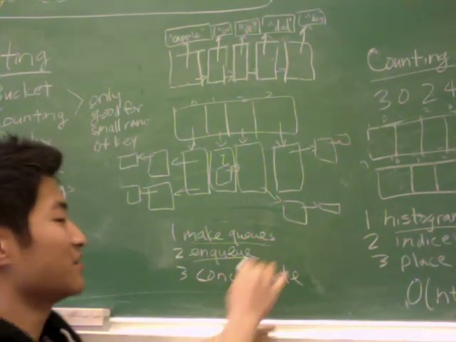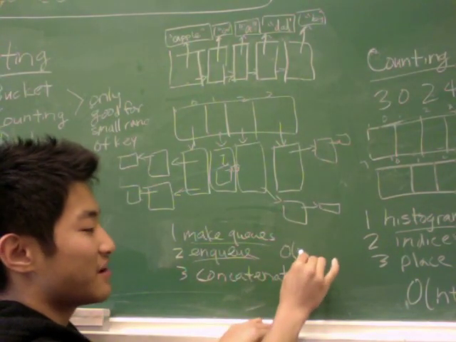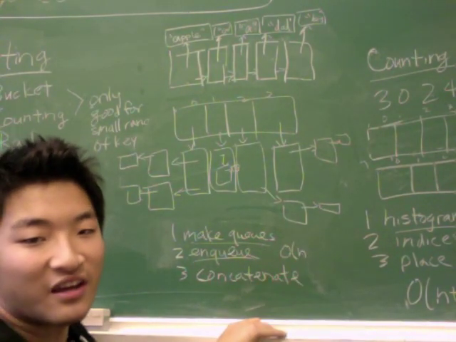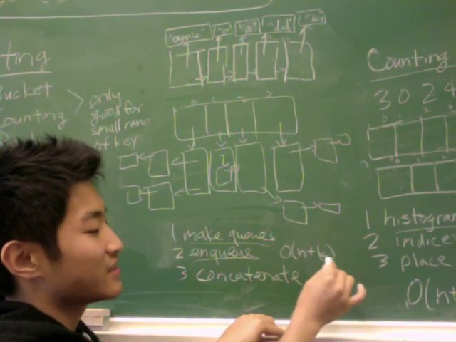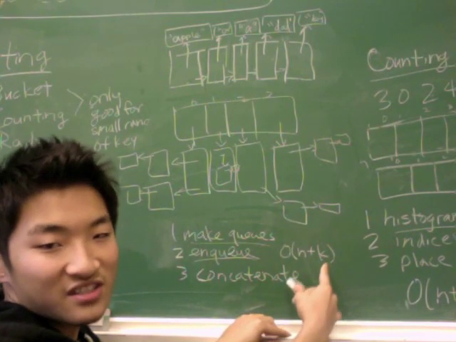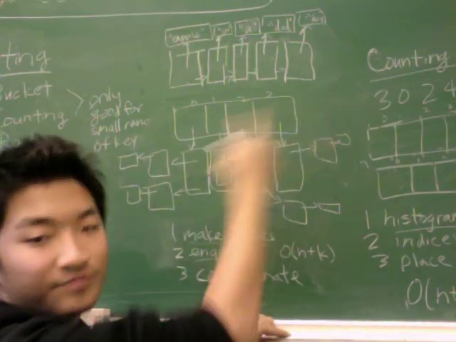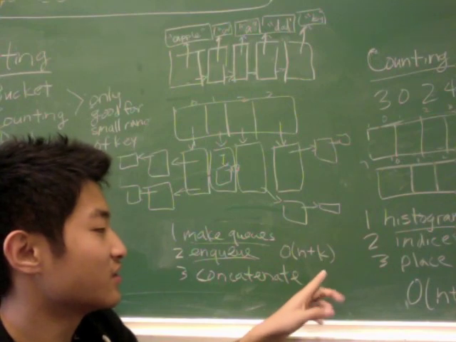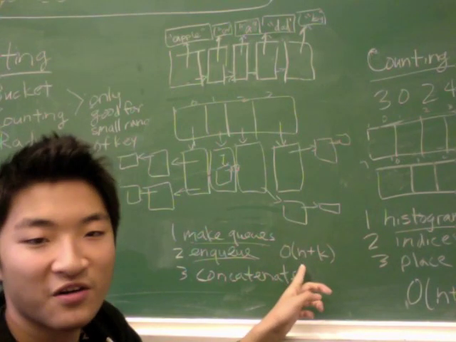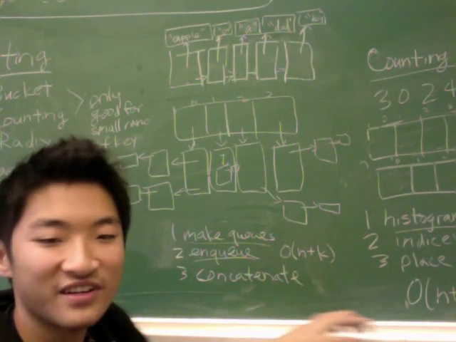Bucket Sort runs in O of the number of elements that you want to sort plus the number of keys because you need to have this be the initialization of all the queues. If K is in O of N, then this simplifies to O of N.